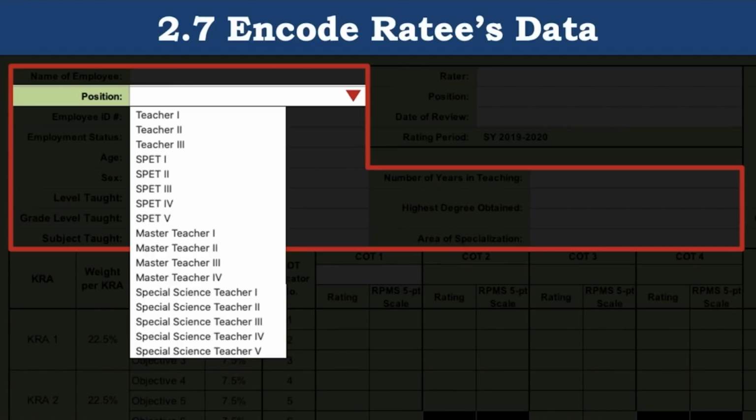For example, if you select a position that uses the proficient form, Part 1 for this tool changes accordingly. If you select, for example, Master Teacher, the form will change into the highly proficient form. You will know that the form has changed by looking at the background color. It will turn green for the proficient form, blue for the highly proficient form.